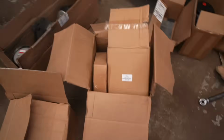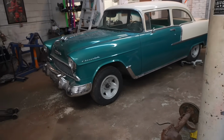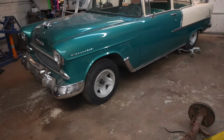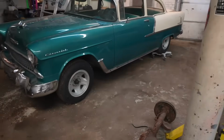We also have all new disc brakes for it and a whole front end kit, new brake lines, new master cylinder, new booster, all of that. But the thing I want to focus on first, before we get too crazy, is I want to rip all of my stock suspension out so we can start figuring out how our new airbags are going to go in.